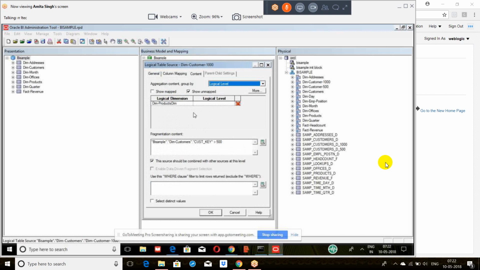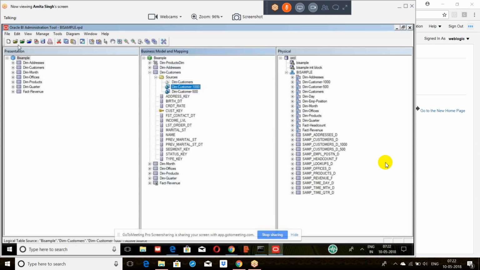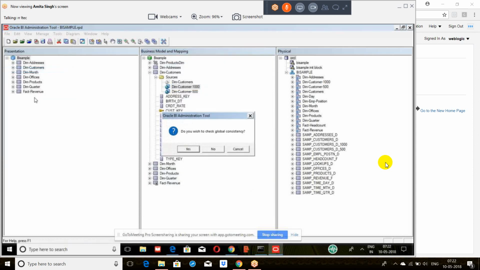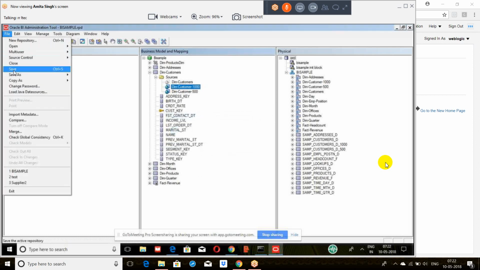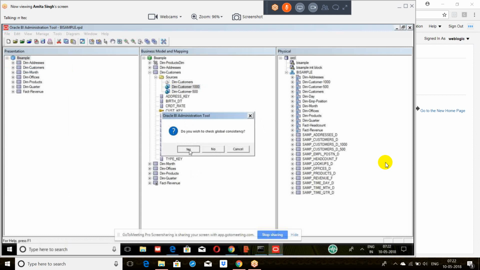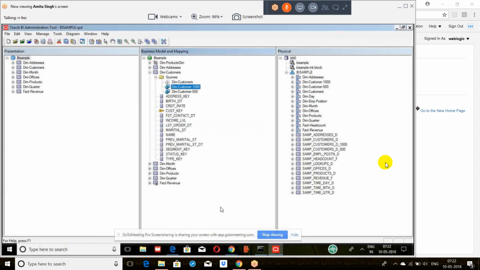Just ignore it. No, no, first you save and compile your RPD. Can you just compile your RPD?